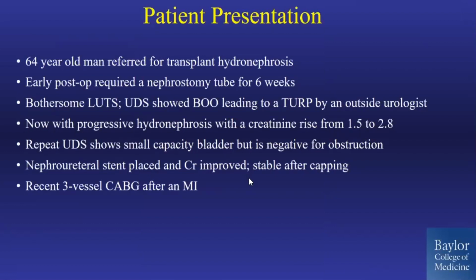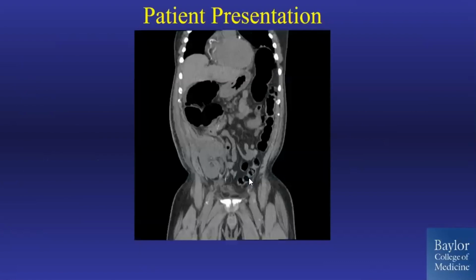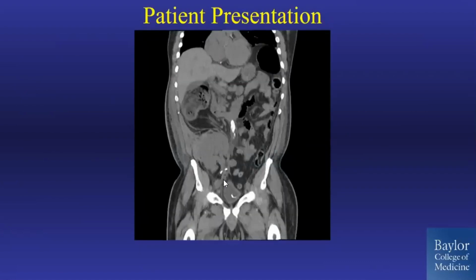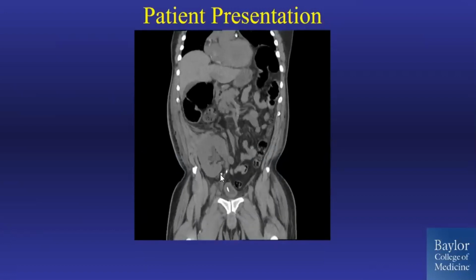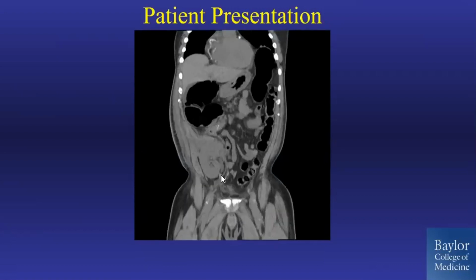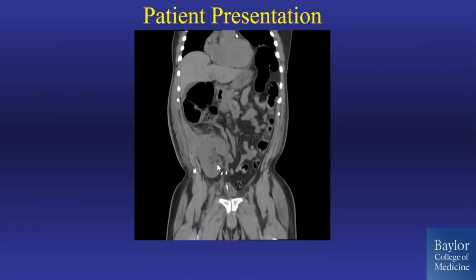This is a patient who was referred to me who early post-op had hydronephrosis and does have a history of outlet obstruction and a small capacity bladder and had a TURP. And so there was some conversation about was this lower tract obstruction versus upper tract. But ultimately, the patient, and this is the post-op CT, you can see that the stent, it seems like maybe it's not actually in the kidney. IR had gotten percutaneous access, and then, wait a second, that ureteral stent seems pretty far away from the kidney.